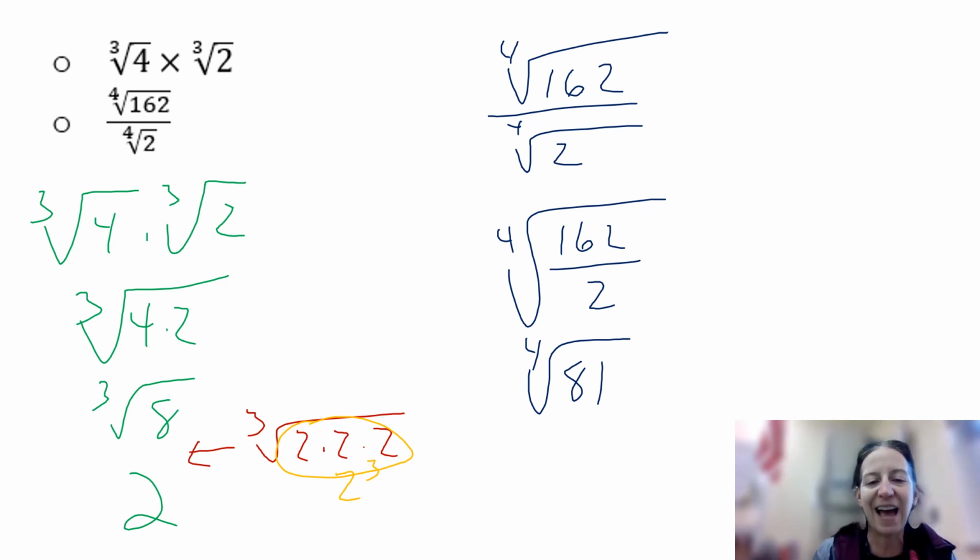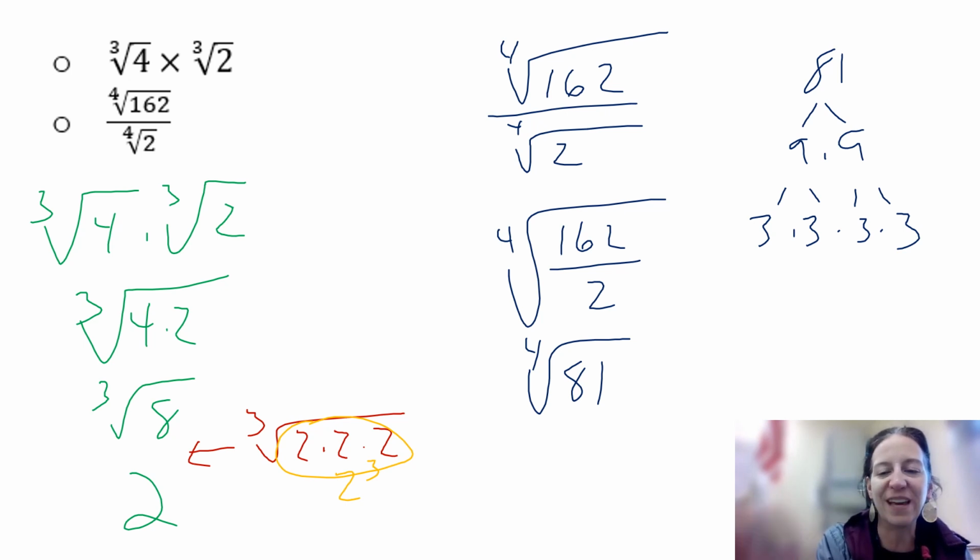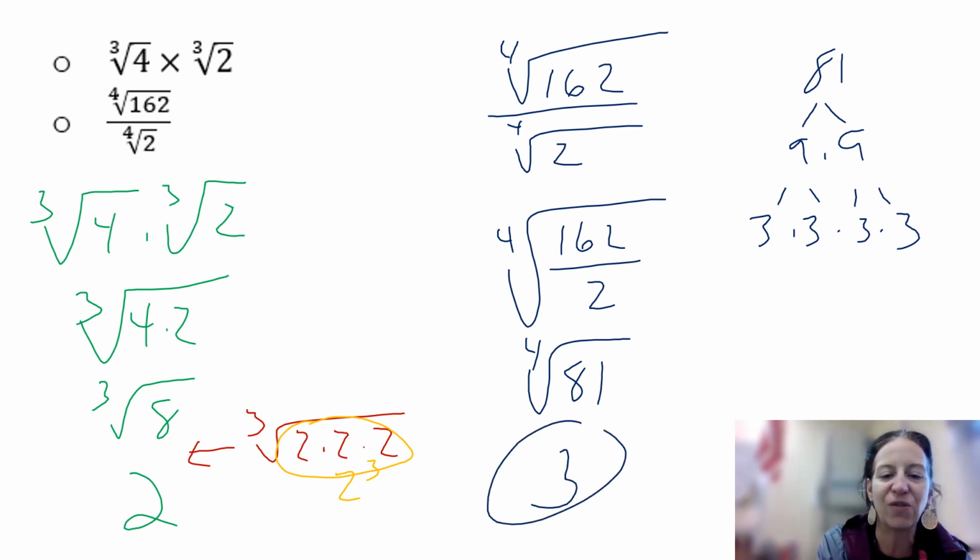And you've seen that come up. In fact, it came up earlier in this presentation, and I'm not even 15 minutes into this presentation. So we've seen that prime factorization of 81. If you've been doing the work the way I've said to do it, then you've seen a lot of these numbers before. So that is 3 to the 4th power, and the fourth root of 3 to the 4th power is 3. So you want to make sure you get those simplified enough.